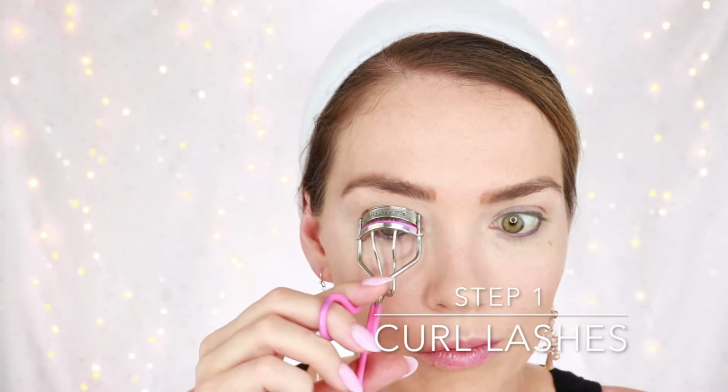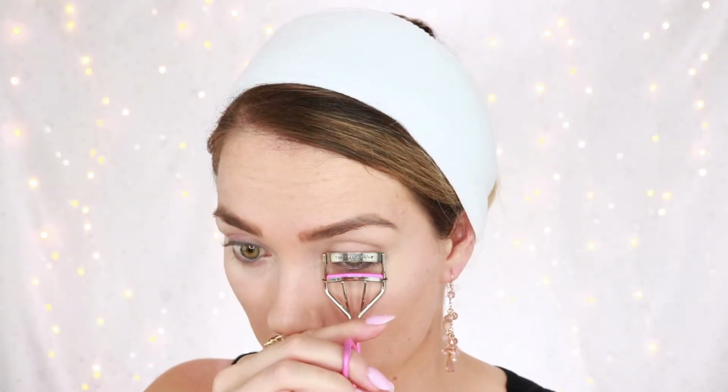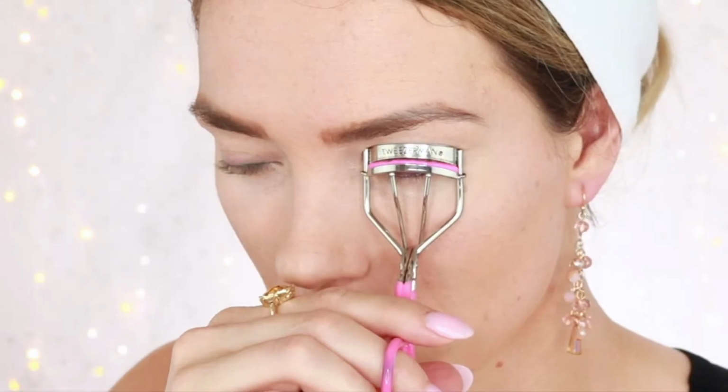Today I'm so excited to show you how to make your real lashes look like false lashes with a few steps. We're going to start with curling our lashes in 3 different positions. So you're going to curl at the base, in the center, and then finally at the very tip. It's very important that you hold each position for 10 seconds to ensure that you keep that lash curled really well.